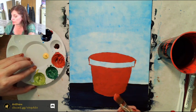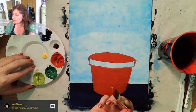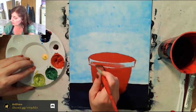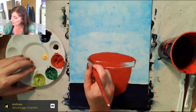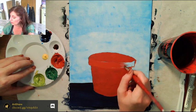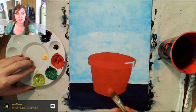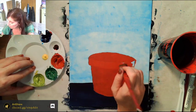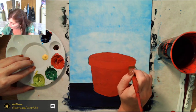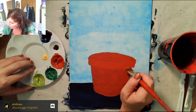Now, I'm going to do this part here smooth. Why are you doing that, Sarah, you might ask? Because I'm giving it a different texture. So I'm going to get a little bit of water on my brush so that it smooths it out. It won't be super noticeable right away, but once we add highlights in, it will be more. But you'll see, it makes a difference. See, you can tell the difference, just from me doing that different stroke with my brush. This is probably a good lesson to show you how different brush strokes really can affect the way your painting looks. I'm trying to be very careful towards the edge here.